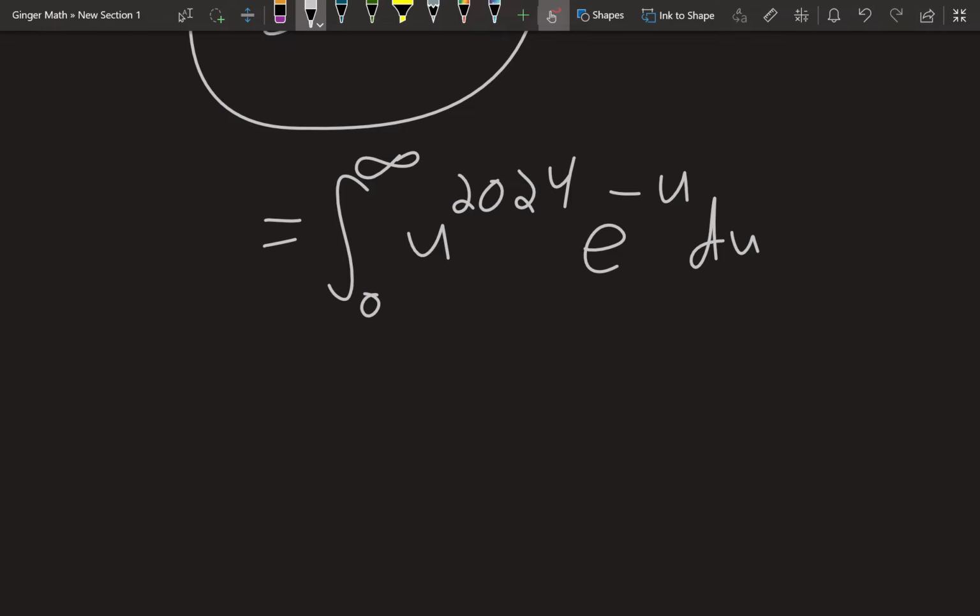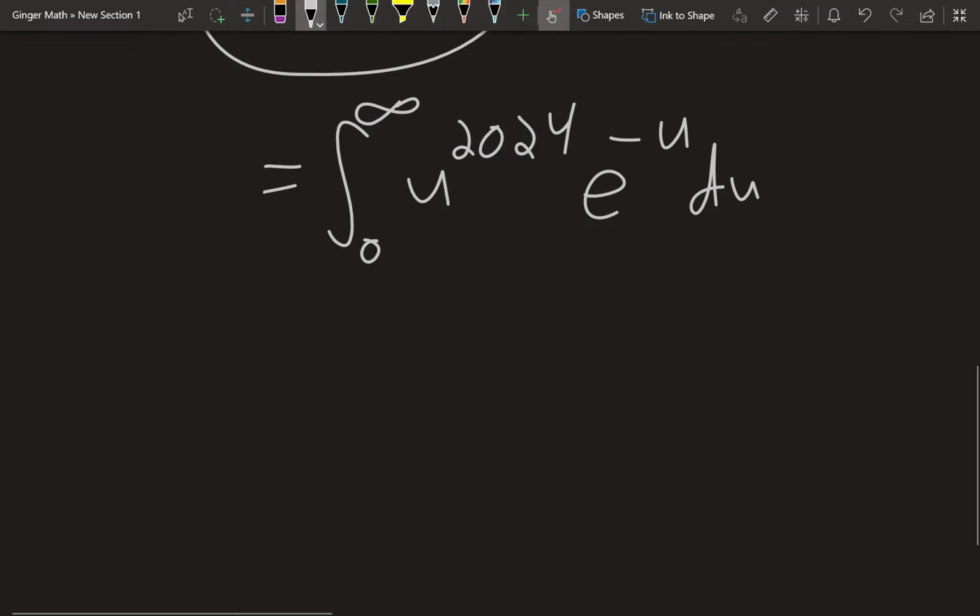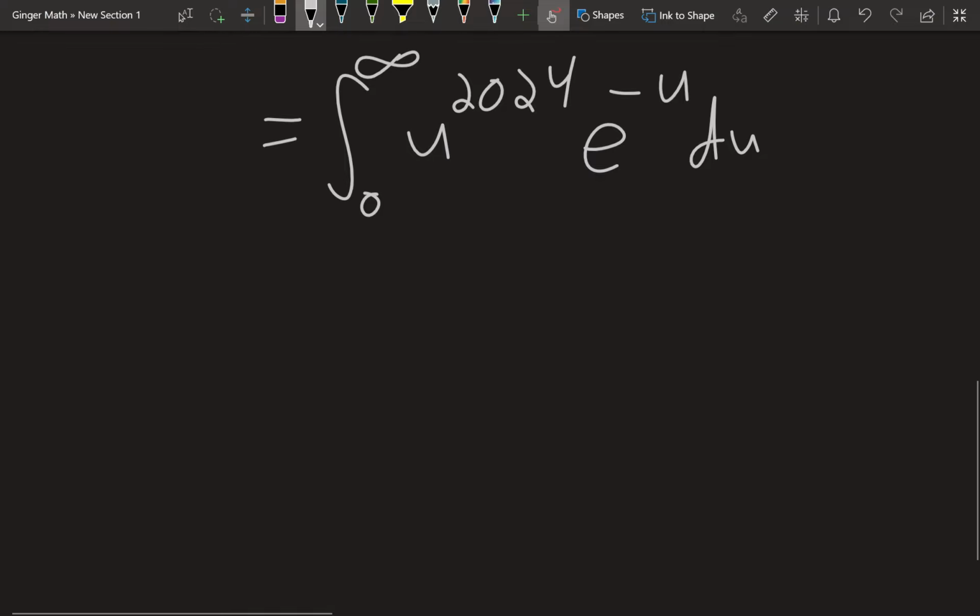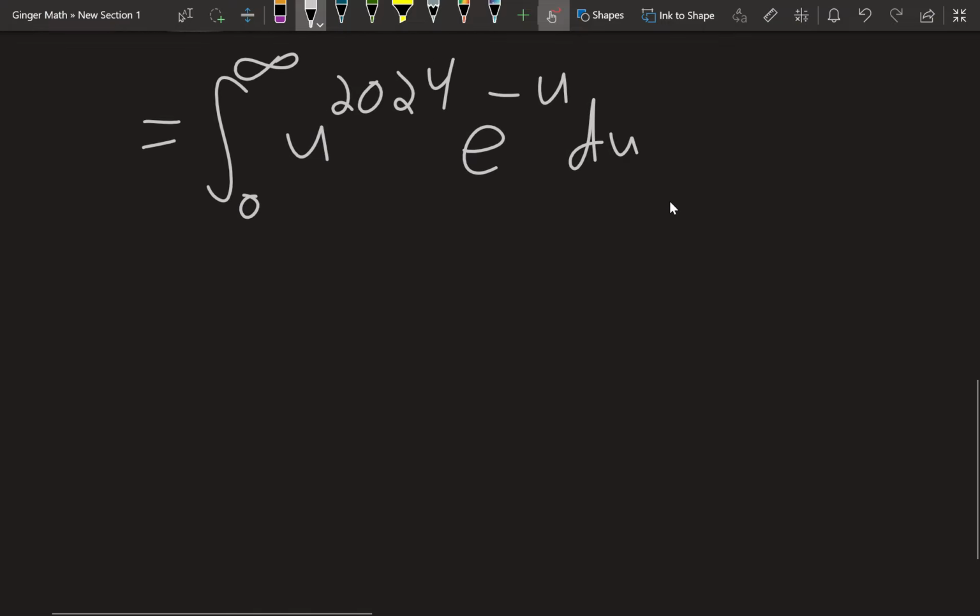So we could just skip here and go to the answer, but that's no fun, is it? So let's try to do this using integration by parts to kind of prove that this actually is a factorial function. So yeah, let's get started. I think this calls for a color change as well. Okay, so basically what we're going to do is, again, just integration by parts. So we want to differentiate this side, and we want to integrate this side.